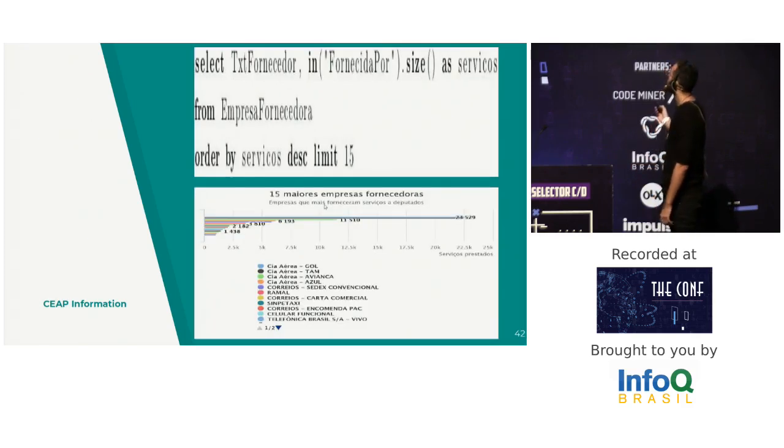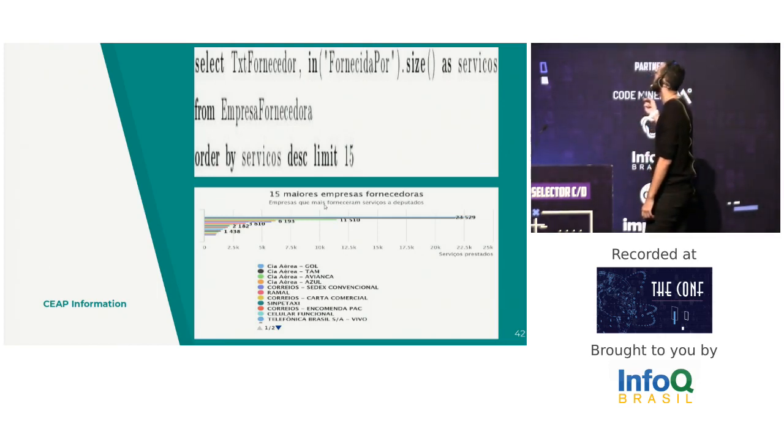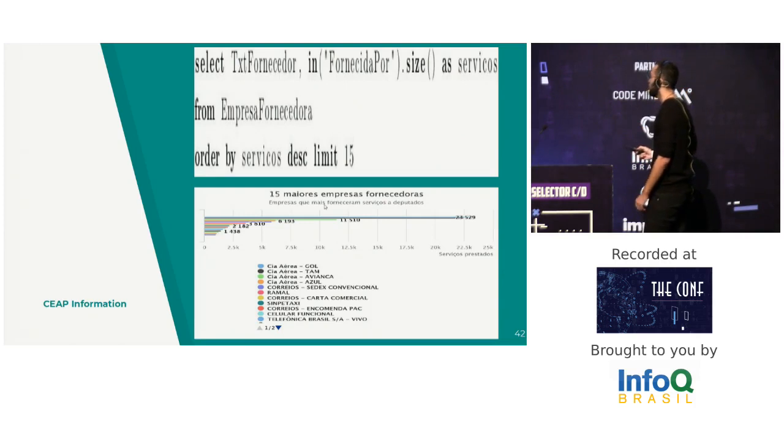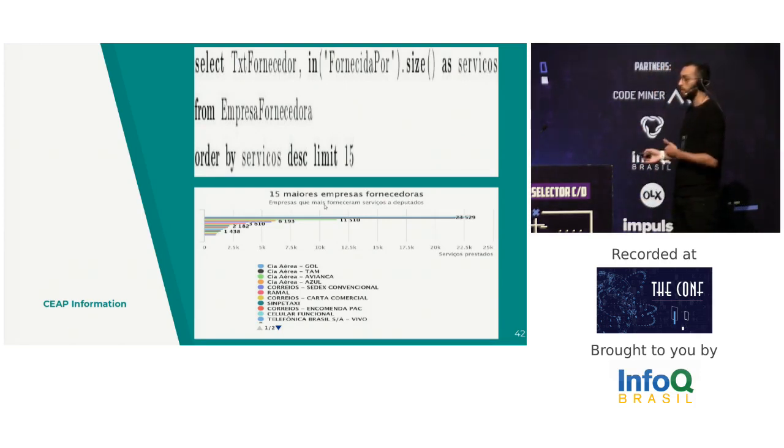Now moving on, I wanted to also find the companies that most work for CEAP, and with that query, I was able to find that the deputies travel a lot. You can see that the 5 top companies are traveling companies. And I also found out, it's not showing here, but they use a lot of Uber to travel inside the city. So this was information that I wanted to give to society, so they can know what company is giving services to the deputies, and what the deputies use your money to buy, those services and those products.